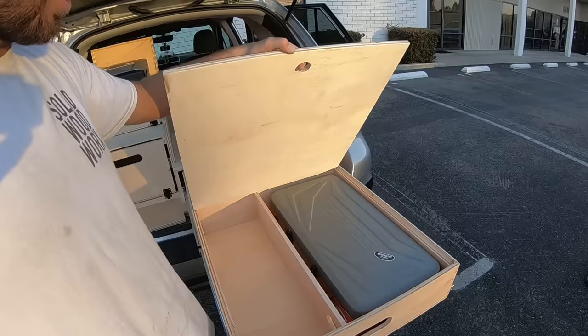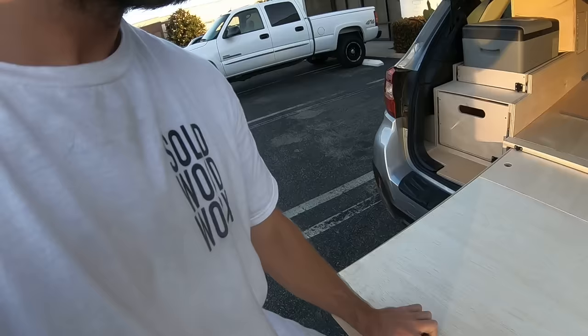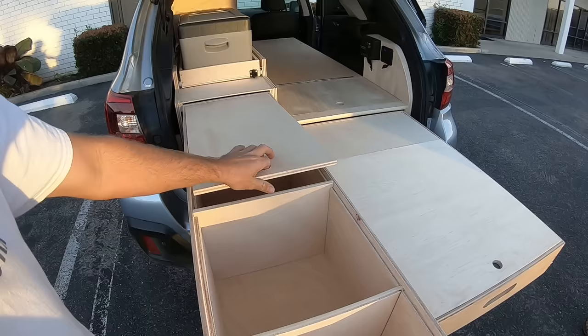She brought us the little Coleman camper stove and we made it fit right in there. You can pull the stove out and set it on top. You have your false tops and all kinds of cooking area here. Just in case that wasn't enough room, we had another drawer here, and she wanted a massive four-foot slide-out drawer so you could put all of your rock climbing gear in here.